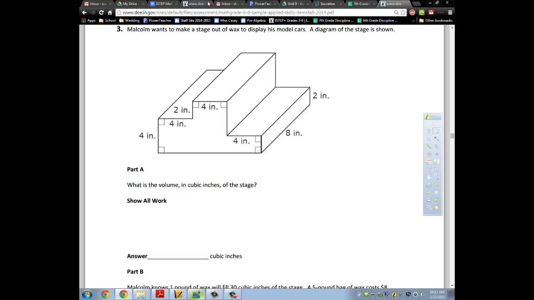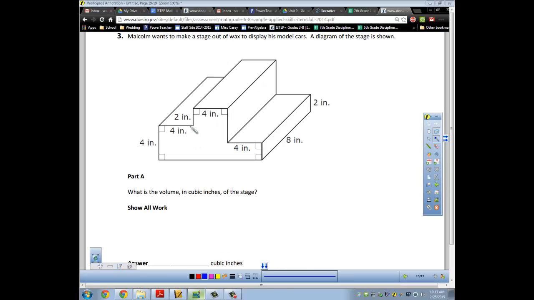Okay, so the example we're going to look at is finding the volume of this, which is apparently a stage made out of wax. A lot of people will divide this up into 3 sections, like that. Oops. You can divide it like that if you want, and you want to keep it organized again. Remember, I said you can make this an easier drawing if you want. So if you don't like how this looks, draw the 3 prisms separately. If I drew my little left prism over here and make it look like what we're used to, it can be a lot easier to solve.